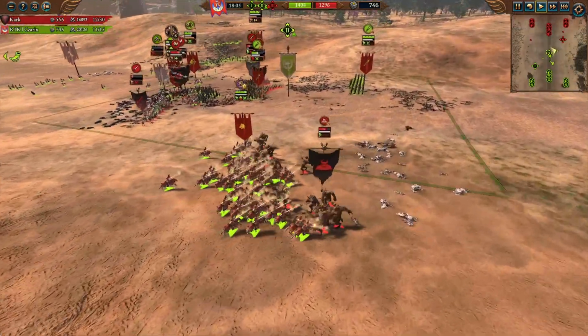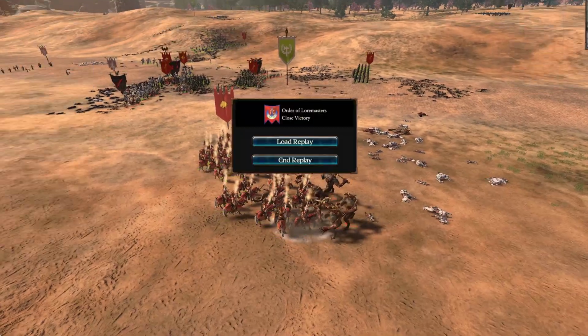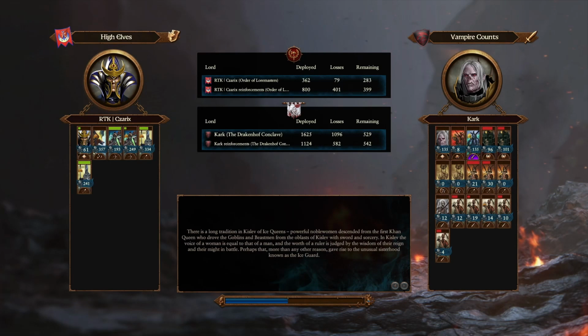Fireborn just clearing out anything that comes in. And yeah, the Fireborn have just done so much work this game. They've just gotten resummoned, but that's going to be game. Kark taps out, realizes he can't get back on all the objective in time. And yeah, whew, that was really back and forth.